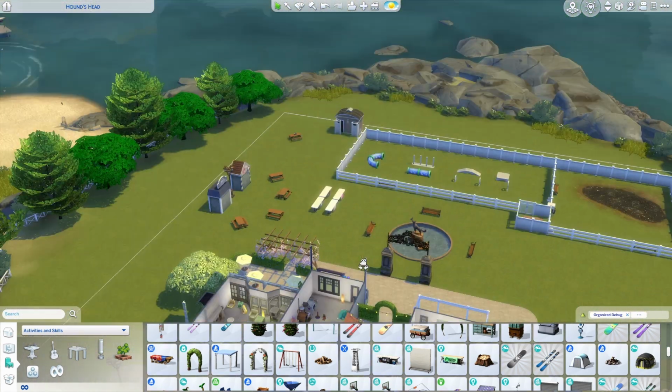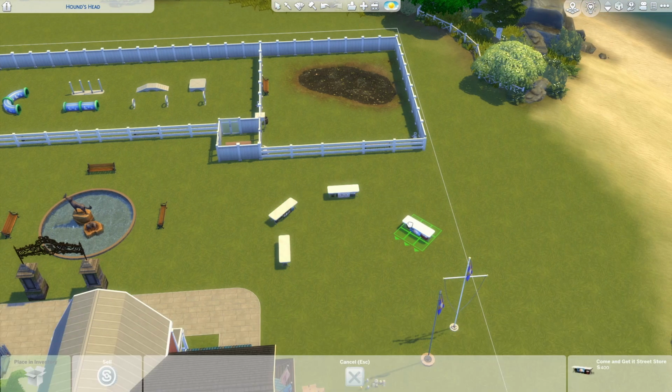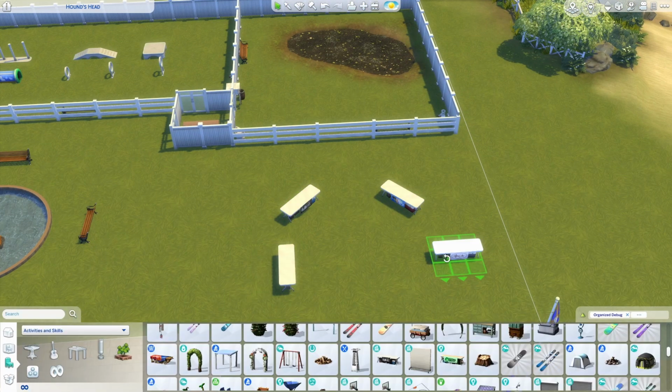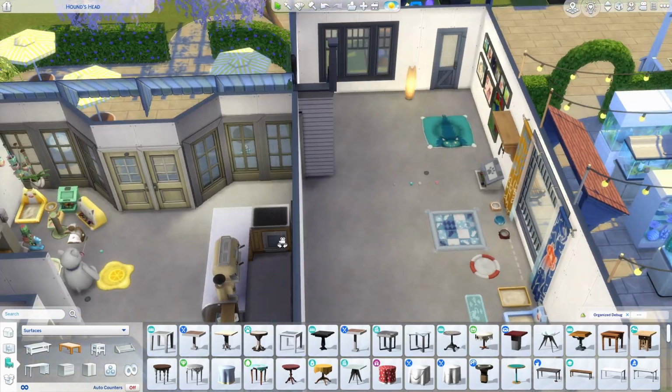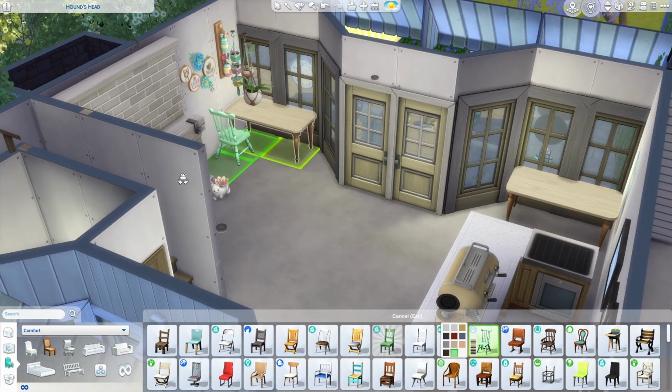Then on the right side of the lot is where I made the market area. Each of the selling tables will have different pet-themed wares for sale, but we'll see how those turned out at the end. Moving inside, I'm working on the cat cafe here. I went with the cute yellow and green theme for this place.